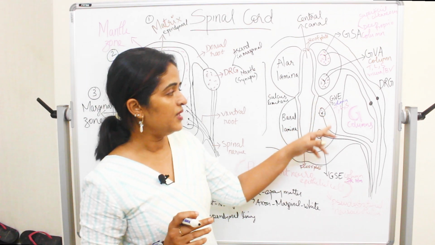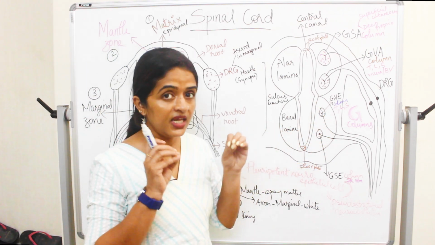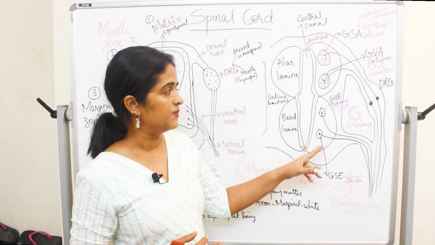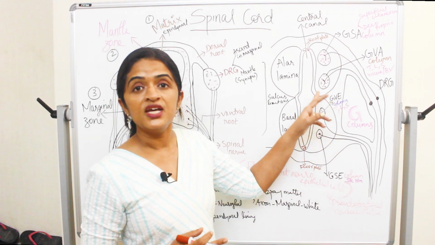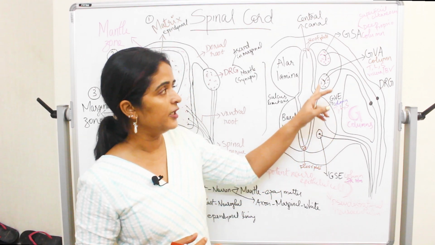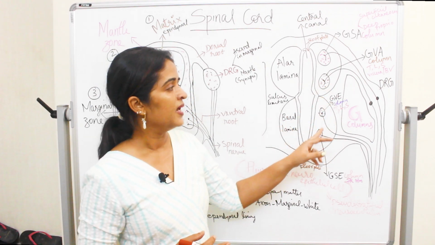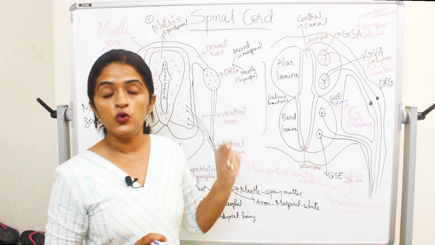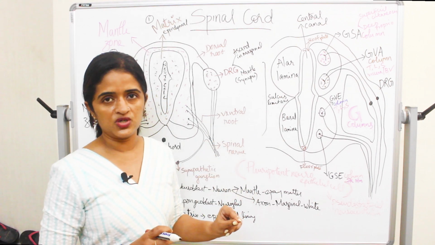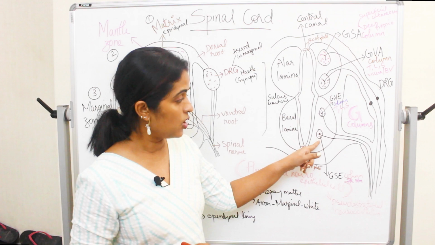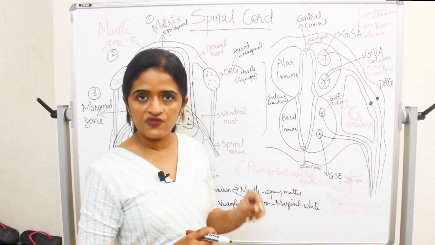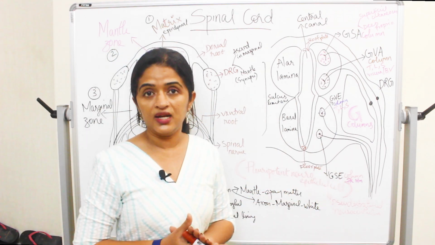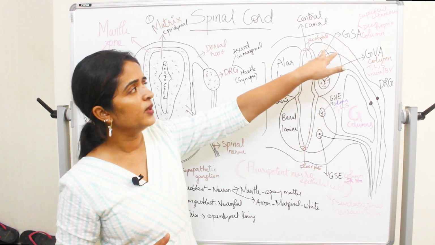Now coming to the basal lamina. Basal lamina is mainly efferent. E means motor, going to the effector organ. There also you have 2 columns, one going to the viscera and blood vessels, that is general visceral efferent, that will be lying closer to the general visceral afferent. And where will you get this general visceral efferent? That again will be seen only in the thoracic, lumbar and sacral regions. Whereas the ventralmost column is known as general somatic efferent, and that is seen throughout the spinal cord, and they supply the skeletal muscles.